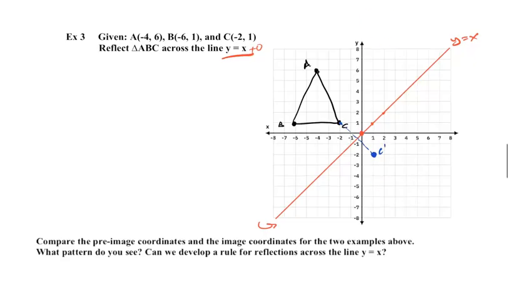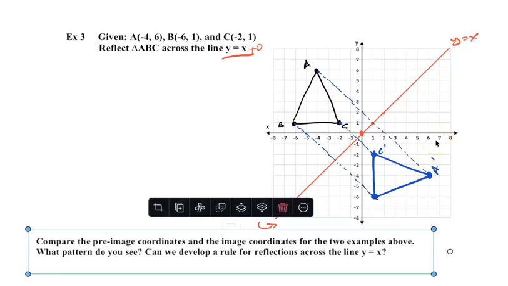All right, we're going to do the same thing with the A. We're going to go down the diagonal. So that's 1 diagonal, 2, 3, 4, 5. So 5 diagonals this way. And then do the same thing on the opposite end. So 1, 2, 3, 4, 5. So there's my new A. I'm going to do the same thing with our B. So there's 1 diagonal, 2, 3, 3.5. And then we're going to do the same thing on this side of it. So there's my half, then 1, 2, 3. And then this guy is the reflection across that line.